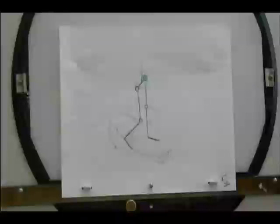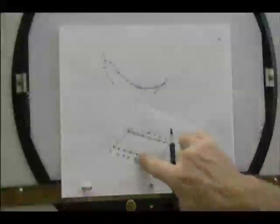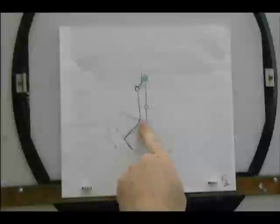Now what I want to do is my opposite drawing, which is number 13. My breakdown on the opposite side. So I pull out my grid again, find my number 13 position over here. There's where my heel's going to be on this side, so my foot's going to be along that plane right there. I'm going to take my grid off because I don't need it anymore. Now I need to draw the mirror image of this one.